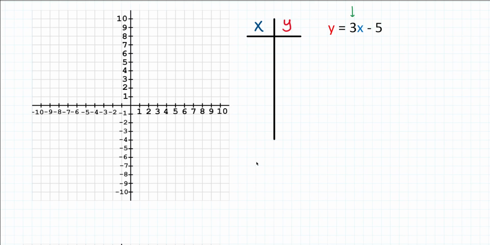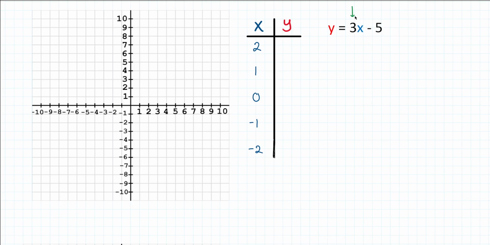I'm going to plug in some numbers, and I'm going to be a little more ordered than last time. Last time I chose random numbers. This time I'm going to be ordered. I'm going to go with 2, and then I'm just going to go down by ones. 1, 0, -1, and let's get another one in there, -2, just for good measure. And we'll extend this table just a little bit farther. There we go. Awesome.